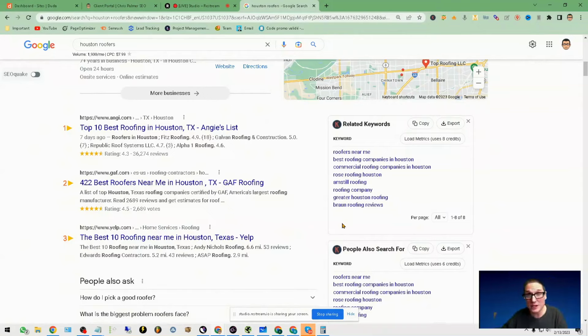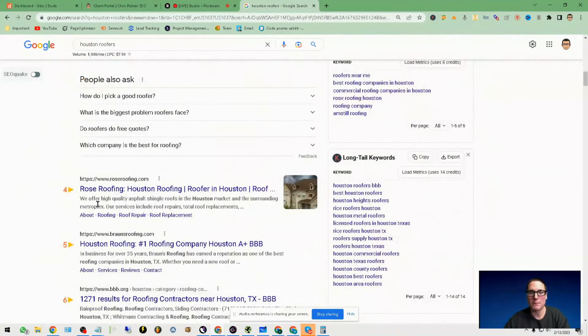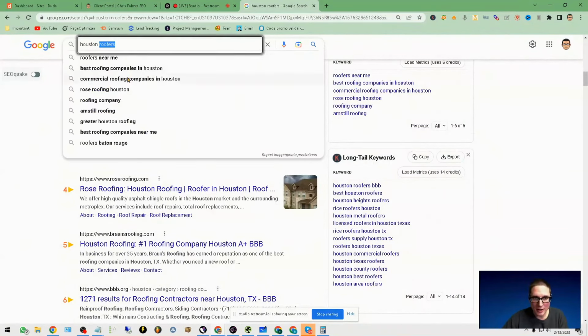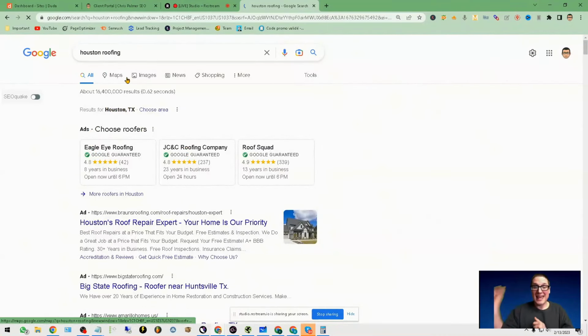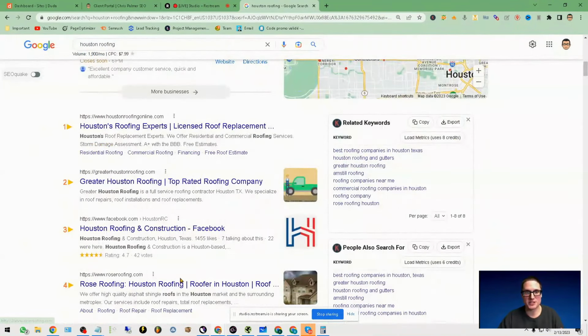Because the probability of us jumping into those top three spots, the best we could hope for in this SERP is going to be number 4. I'd much rather go for roofing because A, there are non-authorities in the top positions. B, Google's rewarding non-authorities in the top positions. And C, it has the same search volume and the cost per click is the same. So this is understanding the differences in how we determine which one is better. We determine what's better by search volume, cost per click, and who's in front of us.